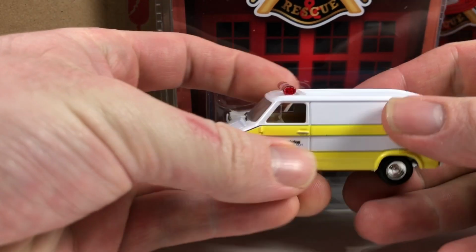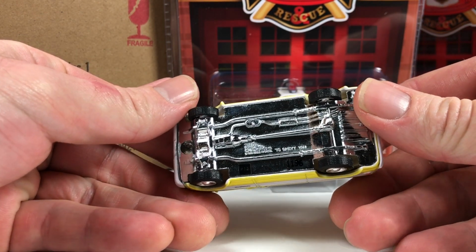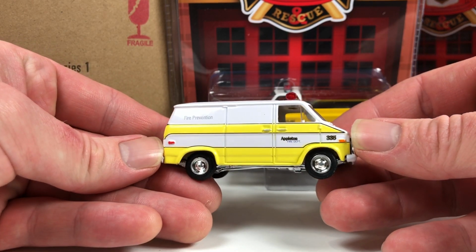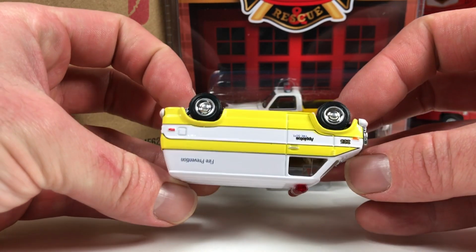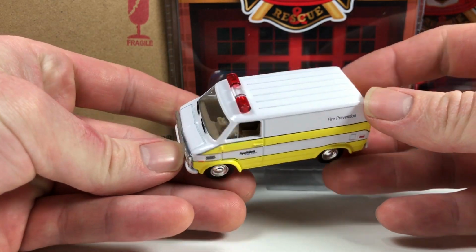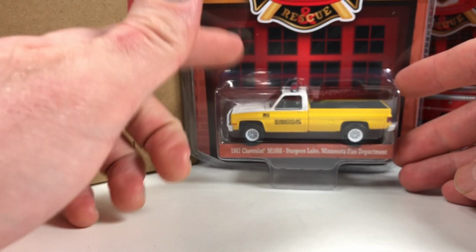Look at this. Appleton Fire Department. I believe these were Racing Champions. So Racing Champions did put out some fire vehicles in the past. Had to pick up this van because Appleton is where I'm from. Appleton, Wisconsin. This is a sweet piece. You can still find these on eBay if you want to. I'm a proud owner of one, so that's pretty cool. Anyway, there's that guy for you.